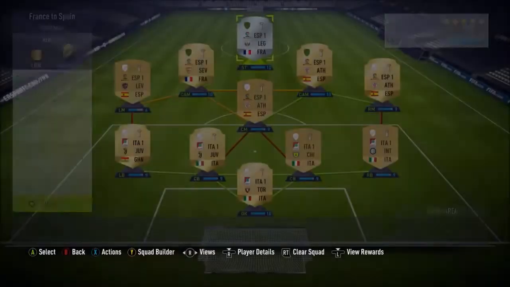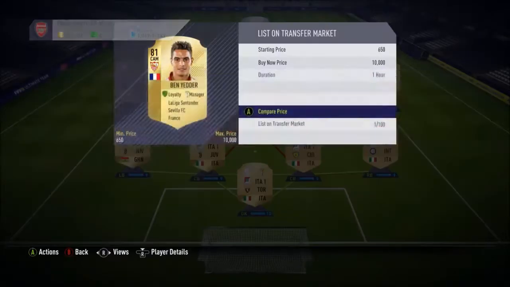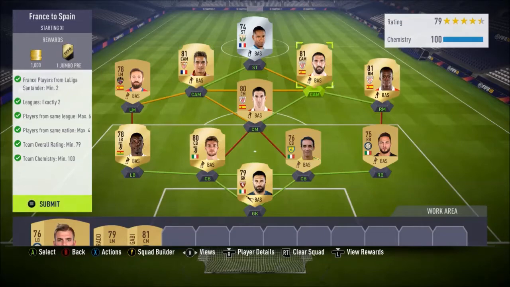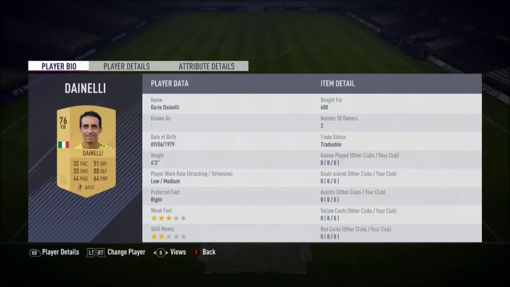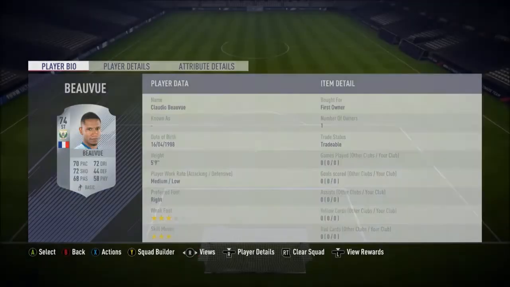So have a quick look how much he's going for. Oh, they're down to quite low. Maybe it's because he's a silver. How much is Ben Yedder going for? No, it's nowhere near as bad as it was earlier. It was like 7k earlier. But yeah, that's the team that I used. I'll show you the prices. 800, 800, 6, 8, 9, 1, 1.7, 2.1, first owner, first owner, and then first owner.